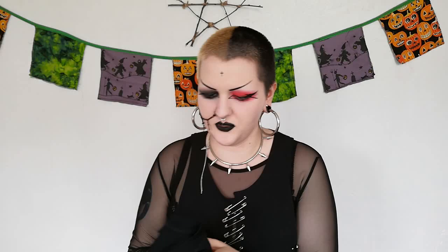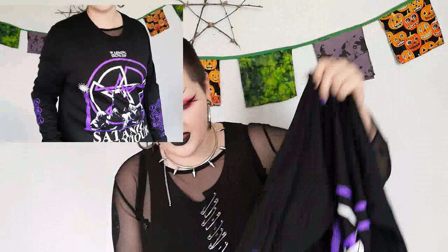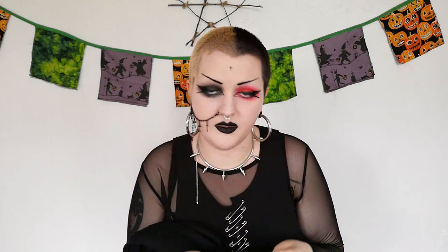This one is a long-sleeve and it appeals to me largely — it says 'Satanic Behavior' and it's got this awesome purple design. I'm not sure I wear long-sleeve t-shirts that often even in winter because I prefer layering. It has these cool designs on the sleeves — something to do with chaos magic, I think. If I do cut the sleeves I'll cut out these designs and maybe stitch them on the back or sell them as patches.